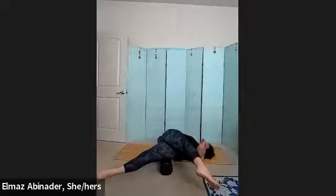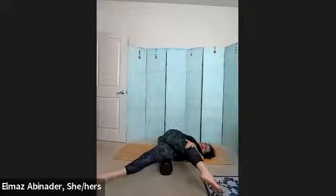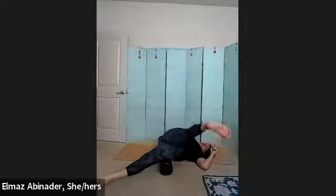If this isn't comfortable for you, just go back to your center stretches. I know that twists sometimes are very challenging for bodies with different kinds of structural issues or just structures. They don't even have to be issues. Good. Breathe into it about 15 more seconds. And then bring the leg back up.